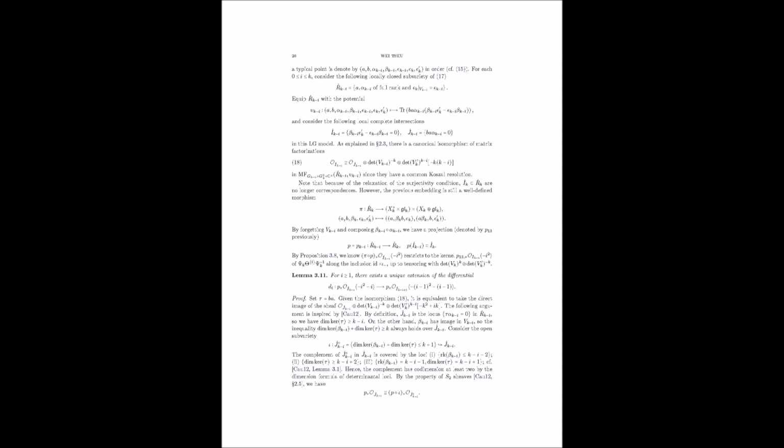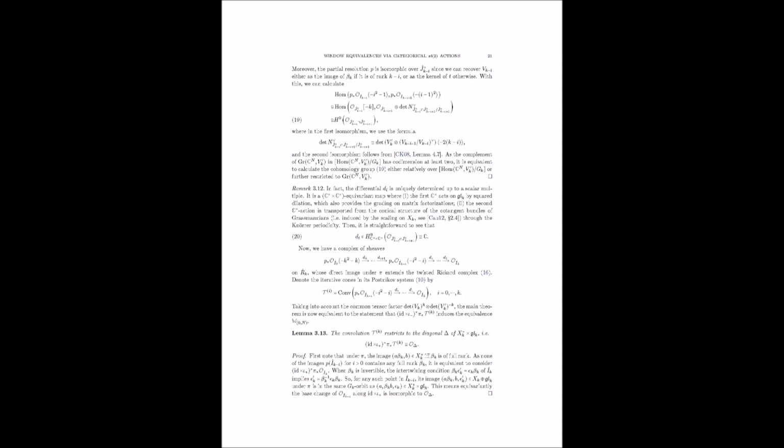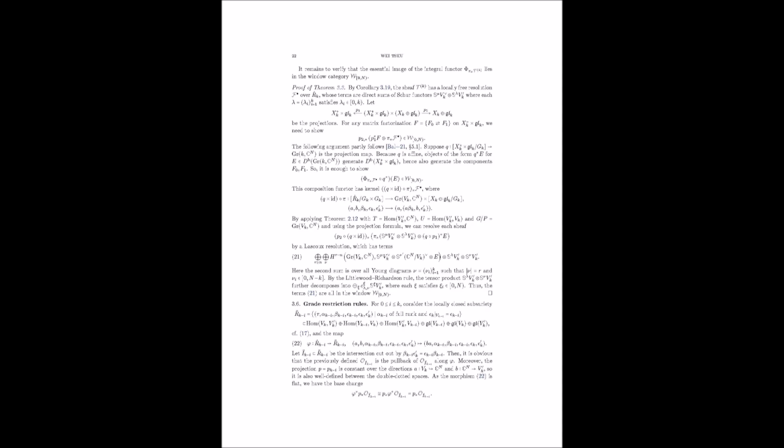Okay, so how does this window equivalence actually work? We've laid out all the pieces: the Rickard complex, matrix factorizations, grade restriction rules, the quasi-symmetric model, Kempf-Ness stratification. So how does it all fit together? Well, it's all about creating a specific correspondence, a way to translate between two different views of these matrix factorizations. You can think of it like having two windows, each showing a different perspective on the same underlying mathematical landscape. The window equivalence provides a way to map what you see through one window to what you see through the other. So it's not about making the two views identical, but more like finding a way to relate them consistently, like a map that helps you navigate between two different regions that are still connected somehow.